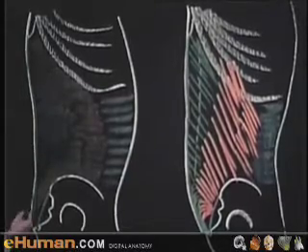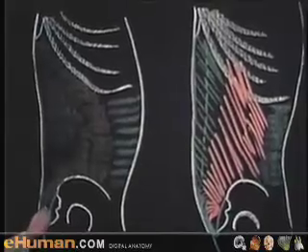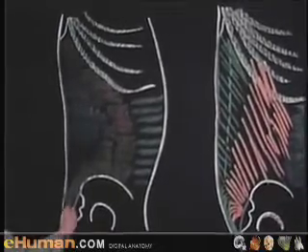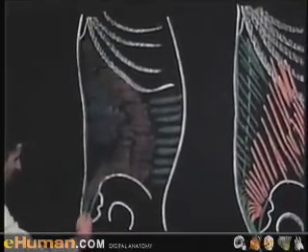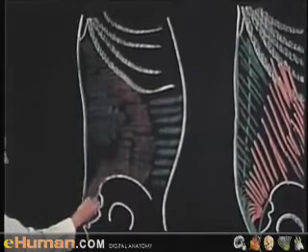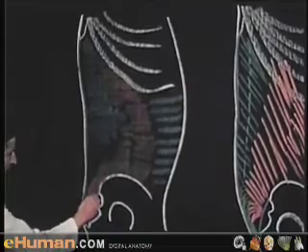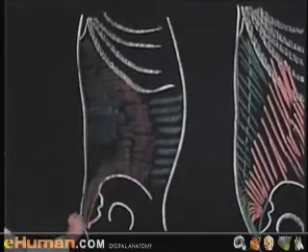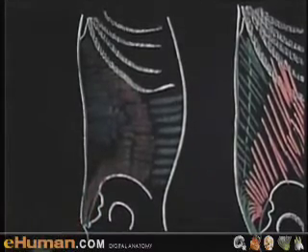And these lower fibers arch over in this way and join the conjoint tendon, which is the combined tendon of the internal oblique and the transverse abdominis. And this conjoint tendon passes down to be attached to the pubic crest. These lower fibers of the transversus abdominis are arching up in this way and then coming down to join this conjoint tendon.